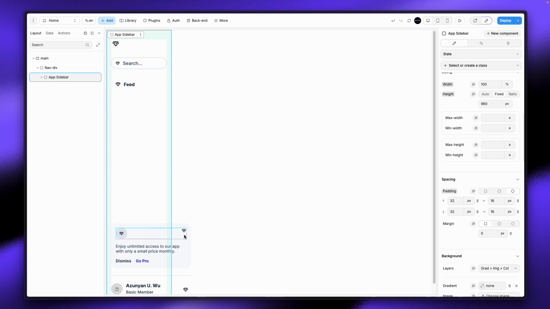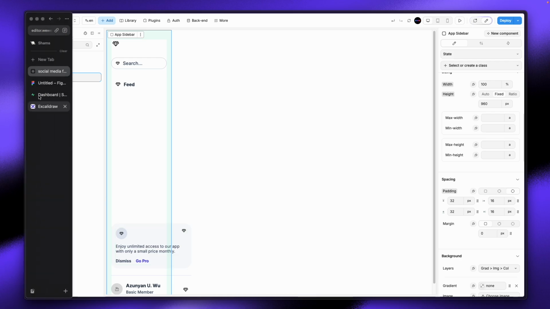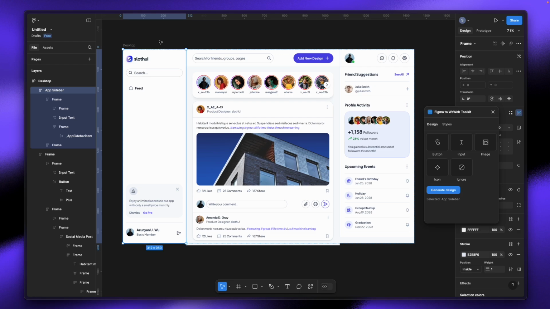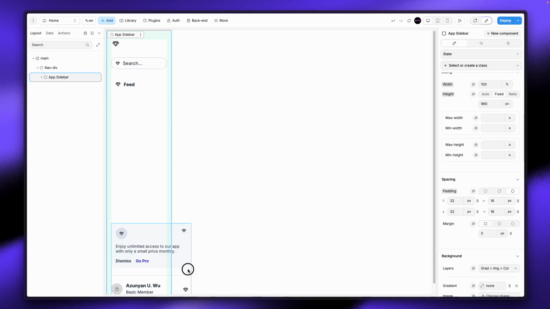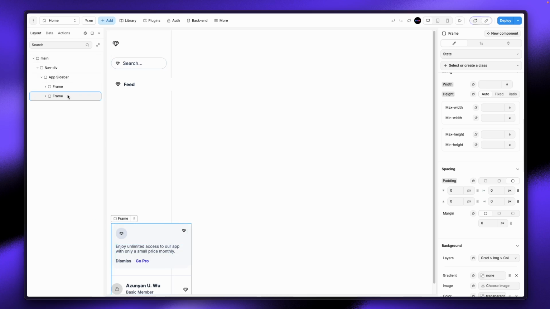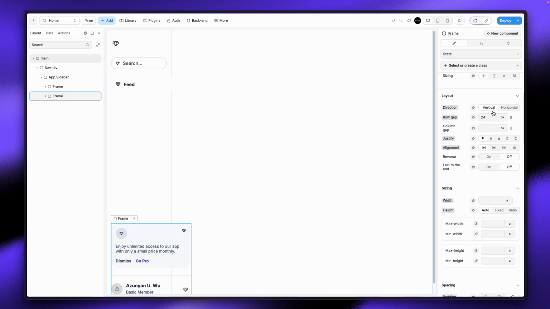But there is some overlapping and overflow, because the design I copied from online doesn't follow that guideline, right? So I always encourage you to follow that. If I click on its main parent part, and I make the width percentage and 100%, now you can see it's grabbing its own position.